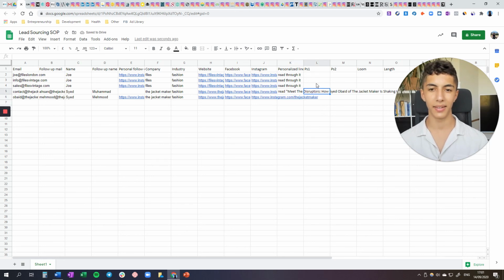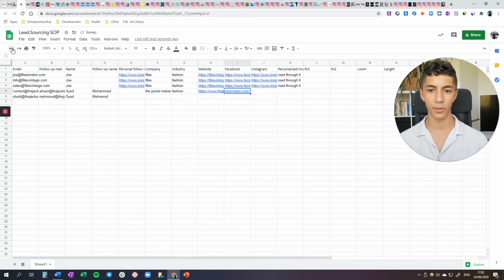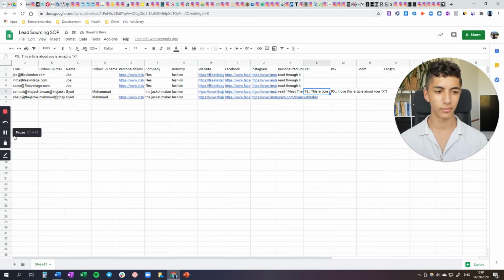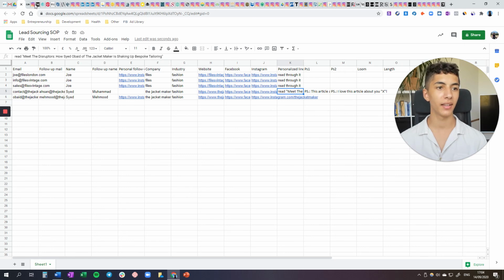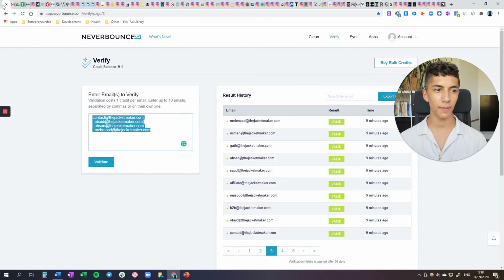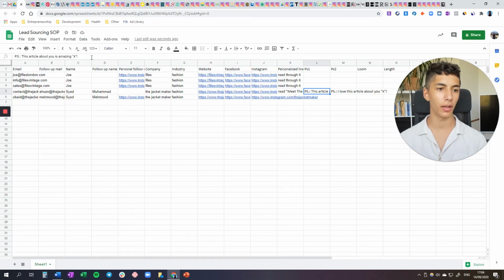Now I accidentally deleted the two PS signs. I didn't want to do that. Let me actually, can I undo it? No, I can't. Okay, so let me actually get those back. Okay, I just got them back. So in this case, if you found more than one article, you can paste them into the PS section. This will later show beneath the emails. So just copy and paste it right here.